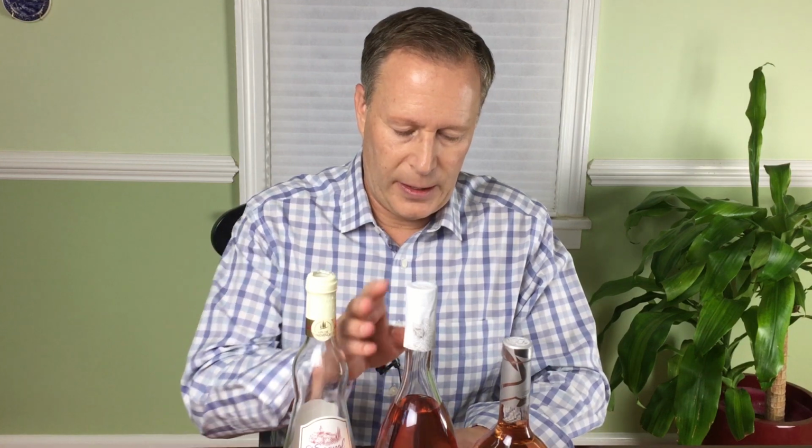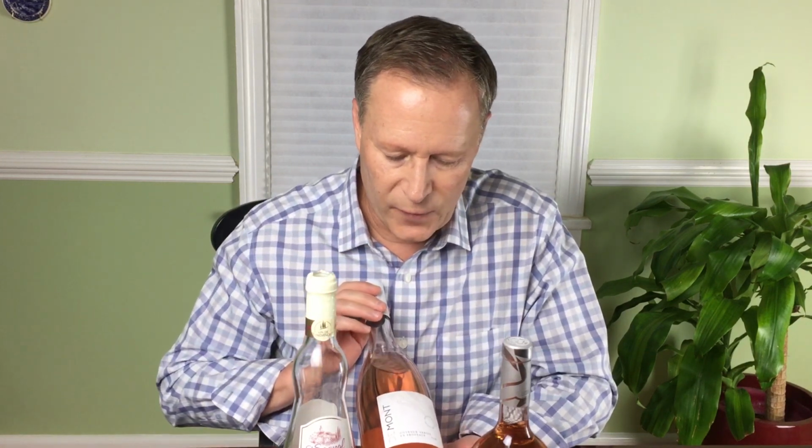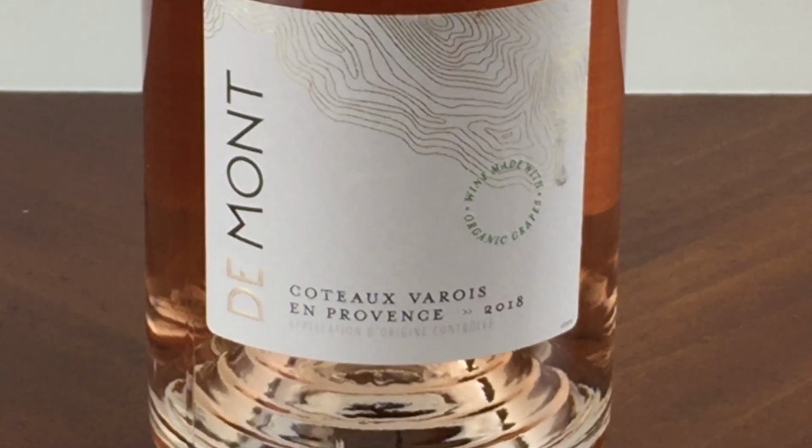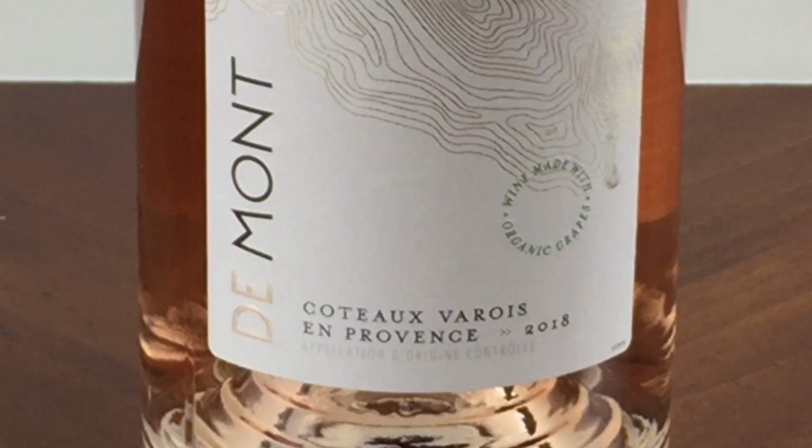The middle one is just a beautiful one. It's mostly Syrah. It's probably, as you can tell, just a slightly darker shade than this one. And of course, this one was super light. Sorry, I did drink it. And this one, it's a very nice tasting rosé. Has the strawberry and the raspberry notes that all three of them have, and a little bit of herbs, just a faint of rosemary, which makes sense because that's sort of where they're grown. There is plenty of lavender and rosemary and thyme grown in Provence.